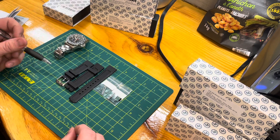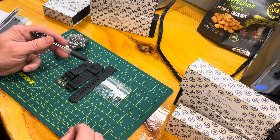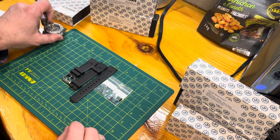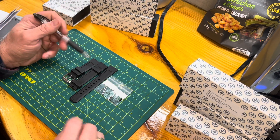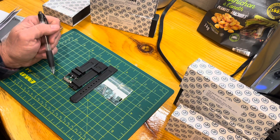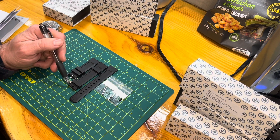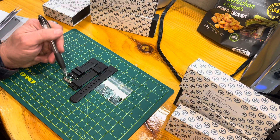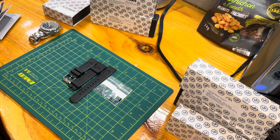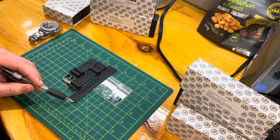Inside the box we have the three-part system. We have the part where the buckle sits, and then we have the extended portion — as you can see here, it lines up with the band. The buckle goes through the loophole here where it attaches to the band. If you want the longer portion, the buckle sits further down, which extends it quite a lot. The second portion of the band includes the keeper section.